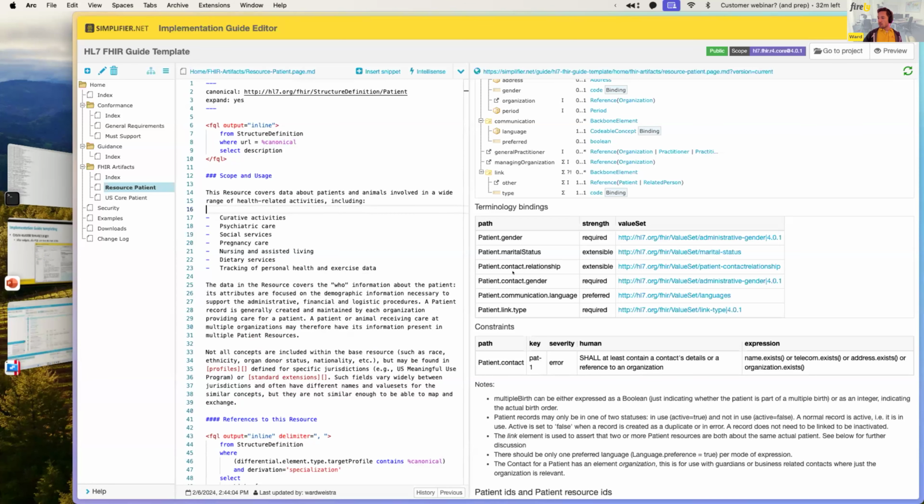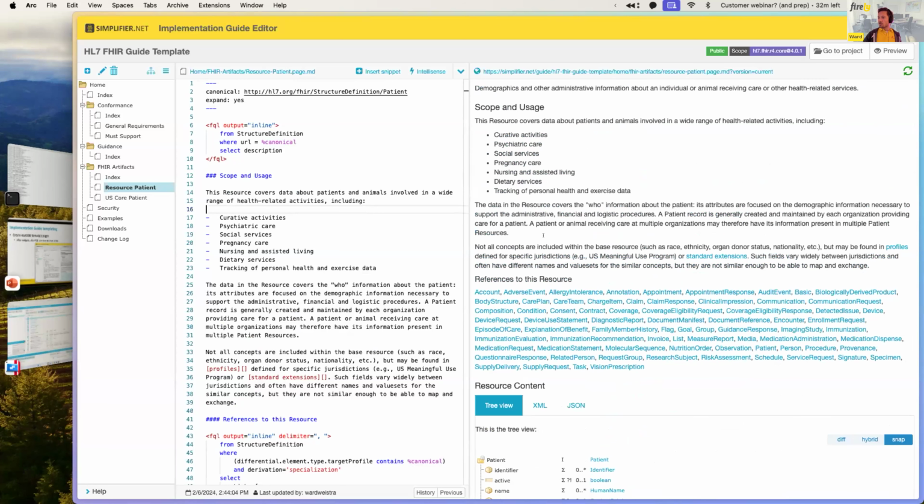I just wanted to show that on top of being able to use these parameters within FQL, these variables, you can also give different output formats right now. The little description here about what's in my resource actually comes from my profile. I of course don't want to copy and paste that here because it would get out of sync.